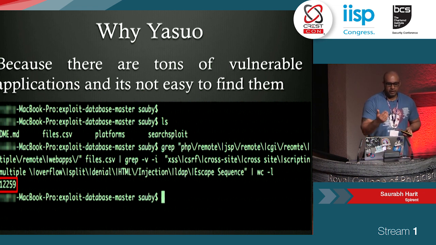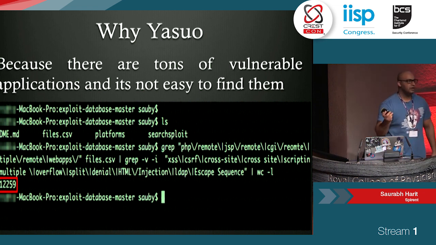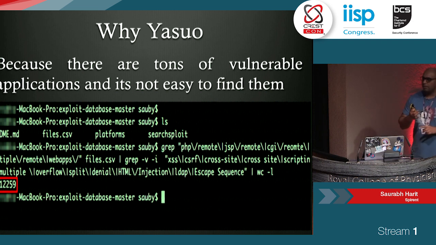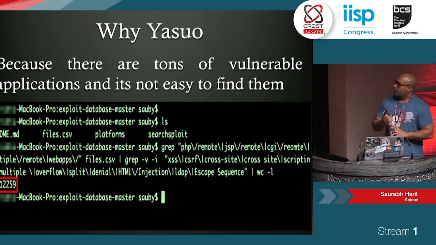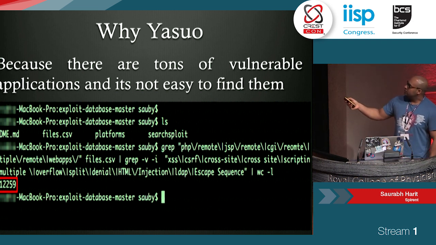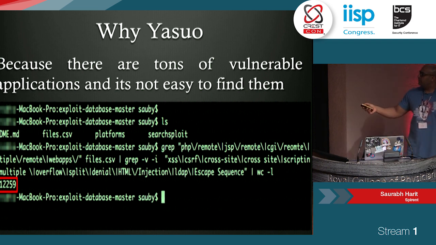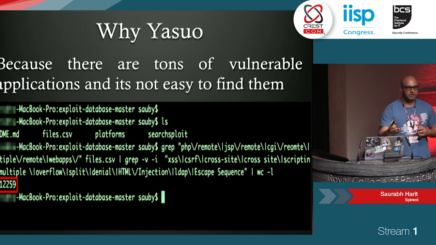And yeah, the whole purpose was that I started going through Exploit-DB, which is basically a database that contains different vulnerabilities in different applications and operating systems. I found that if I filter out vulnerabilities like cross-site scripting and cross-site request forgery, and only look for vulnerabilities like remote file include, local file include, remote code execution, and file upload, which basically allow you to execute commands on the backend system and compromise them.